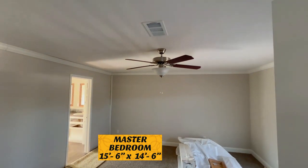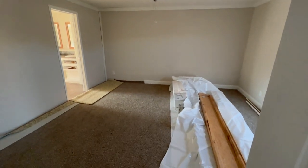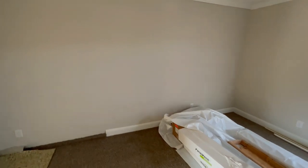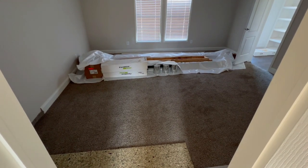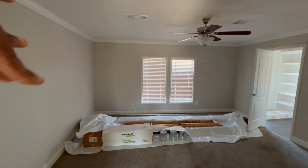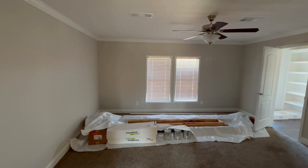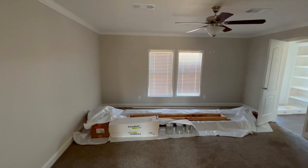Look at this. Of course, you have your air vents in the ceiling throughout the home. You've got plenty of space for a nice California king size bed. You'd probably put a couple of comfortable reading chairs in here too. Now it does have carpet, but I imagine you can get the wood floors put in here if you really wanted to. But it's really up to you though. And of course that stuff right there, that's just extra trim out and accessories that come with the home. So once this home is delivered to its permanent location of its new homeowner, everything will be put in place.